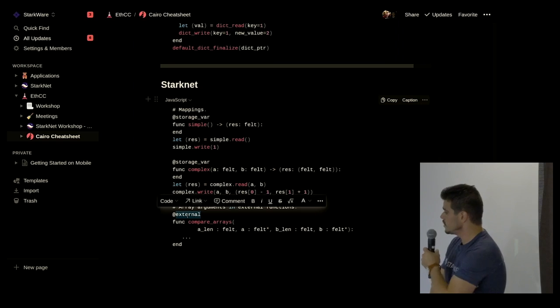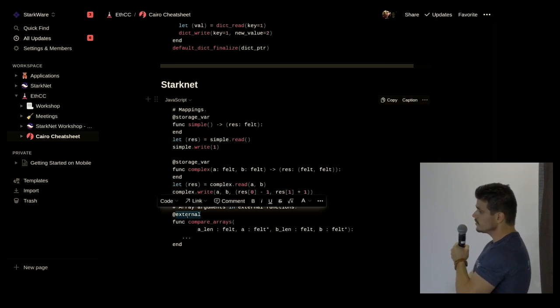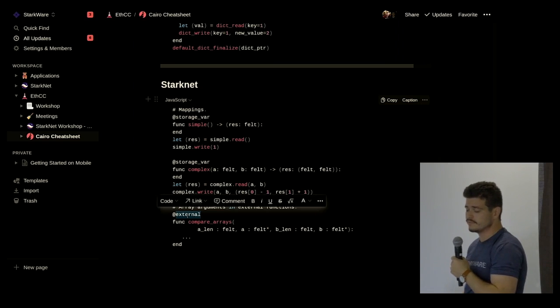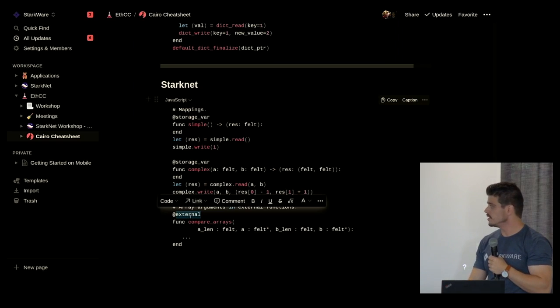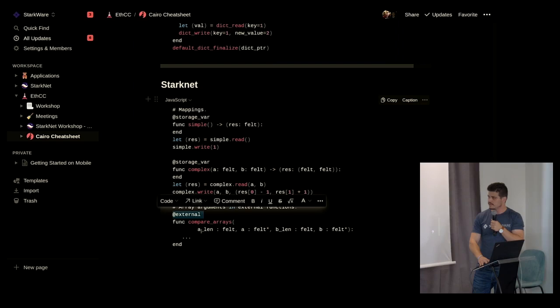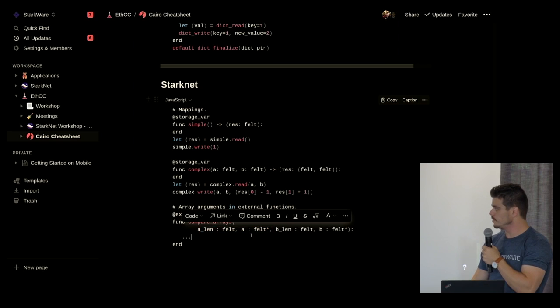Other than storage vars, you have the external decorator, which means this is a function that can be called from outside, from other contracts, directly from the user, from transactions. So instead of having a main, you have external functions. The external functions can have either just field element arguments or arrays, which must look like this: one defines the length, and the other is the array, the pointer to the data.